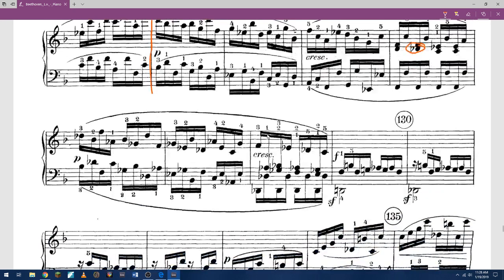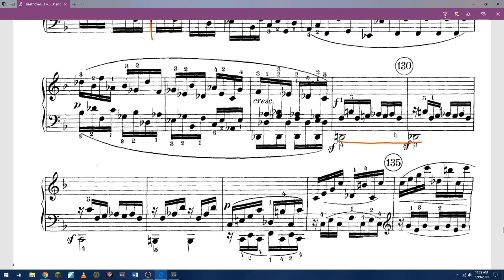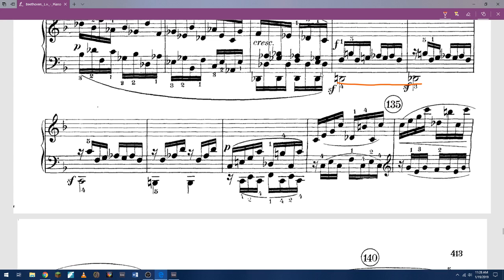It's not exactly the same as the exposition, which it shouldn't be. But the things he does are quite interesting. So remember this little motive from the development section. He brings that back, and he just highlights it. He just quotes it. He doesn't spend too much time. He uses it as a transition to get to here. And you see he's not making too much of a big deal out of it. He could have put an octave right here if he wanted to, but he decides not to.